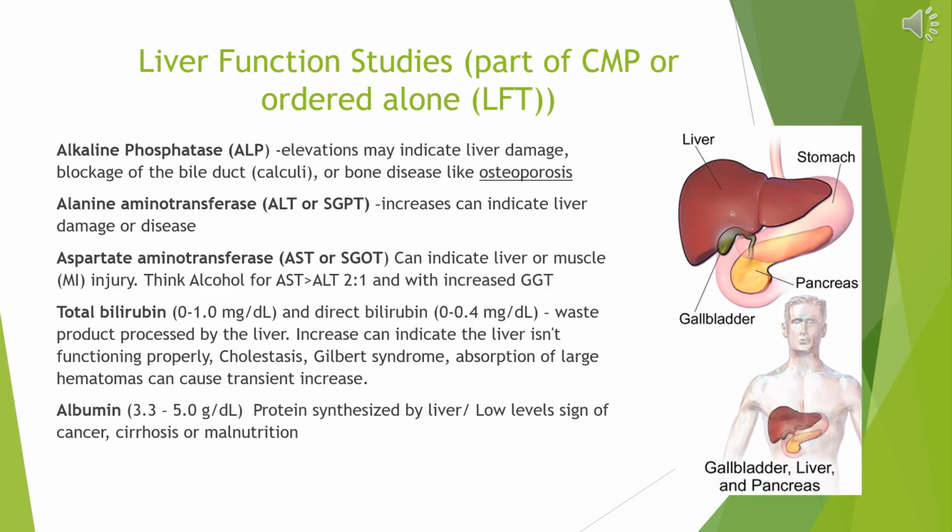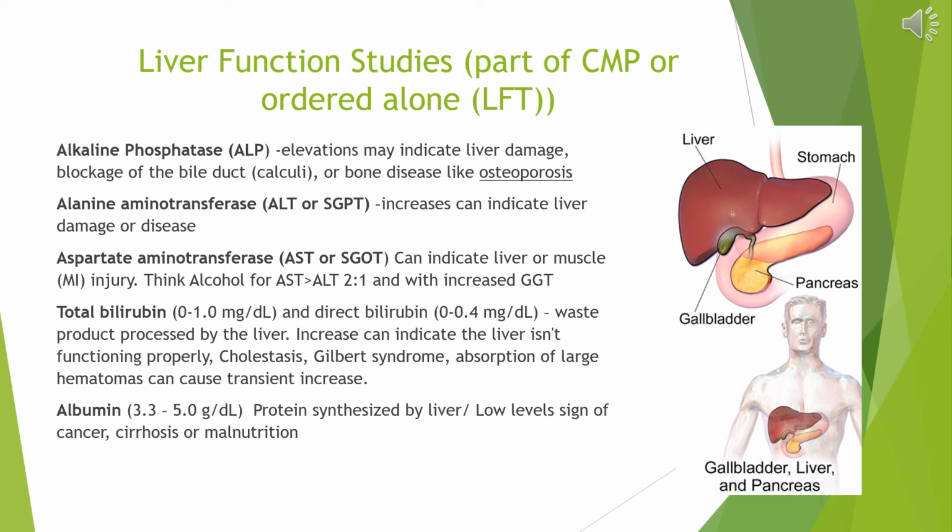Okay, here are your liver function studies. They can be ordered alone as an LFT or liver function test, or they will come as part of the CMP. Your ALP, you'll see elevations of this that can indicate liver damage, maybe a blockage from a stone, or in bone diseases such as osteoporosis. It's very common to see an elevated ALP.